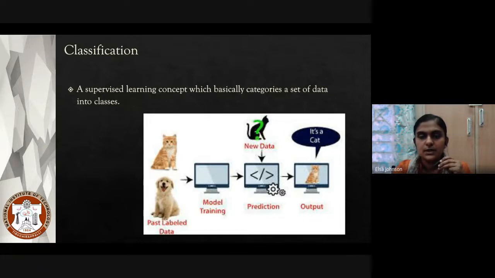After training, new data is given, a new image that doesn't have any label, for prediction. If the output comes as a cat, it's a very good model. The cat image is given but not labeled, and the result comes as a cat, so we have created a very good classification model. Classification means the output, the target, would be countable. We already know what different classes the new data will fall into.